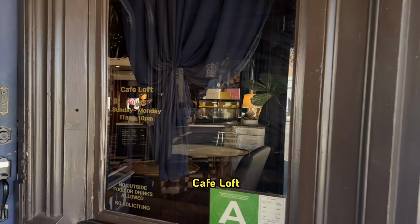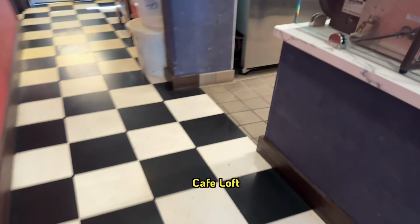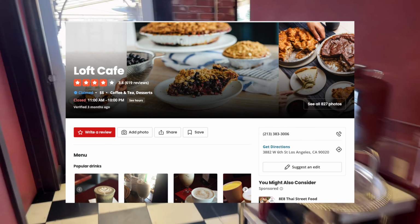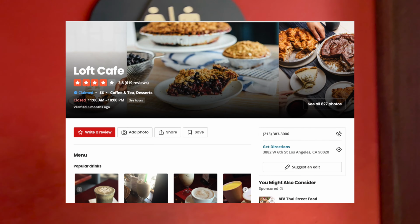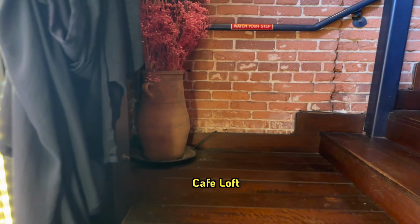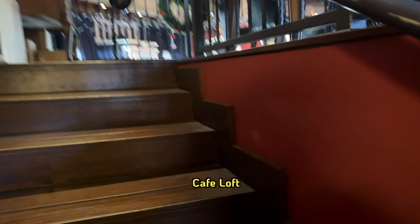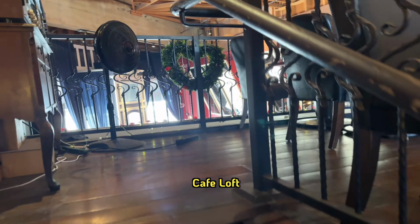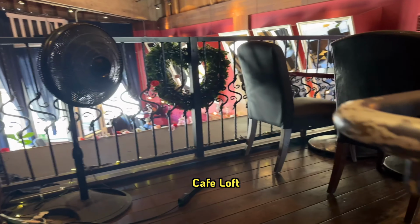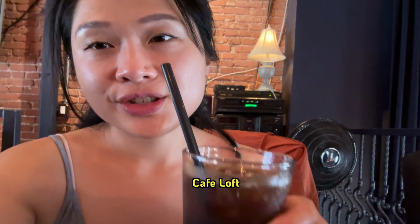All right, so for the next cafe I got more serious about doing these reviews is Loft Cafe. So this is more in the central-ish area of K-Town, and I think that it's a hidden gem because it was so not busy. There are not great reviews on Yelp for, I think, the reason of it not having outlets. Me and my friend were upstairs, so there was a power strip that we were able to plug in our laptops, but it was definitely very sparse. I was looking around and there wasn't much.